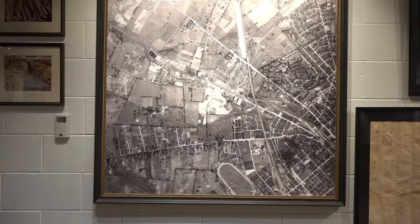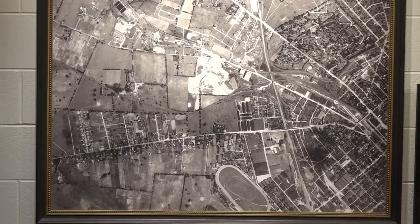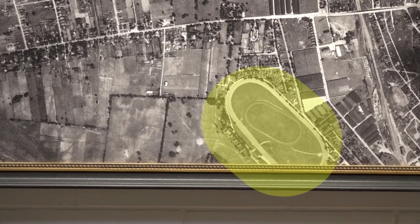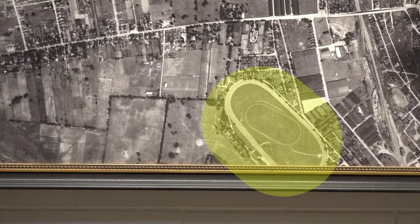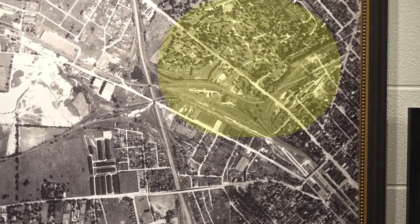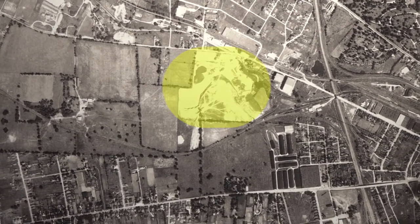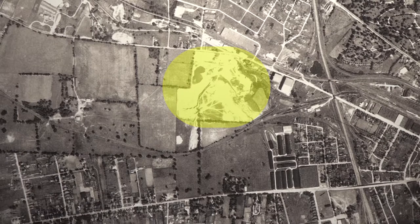One of the focal points of the museum is the large aerial photograph of the west side of downtown Lexington. This photograph was taken in 1937, roughly 10 years before the founding of Bluegrass Stockyards. There are several things on the map that are recognizable and still active today: the Red Mile Racecourse down on the lower part of the photo, the Lexington Cemetery as you move up and to the right, and the Rock Quarry at the corner of Forbes and Old Frankfort Pike.